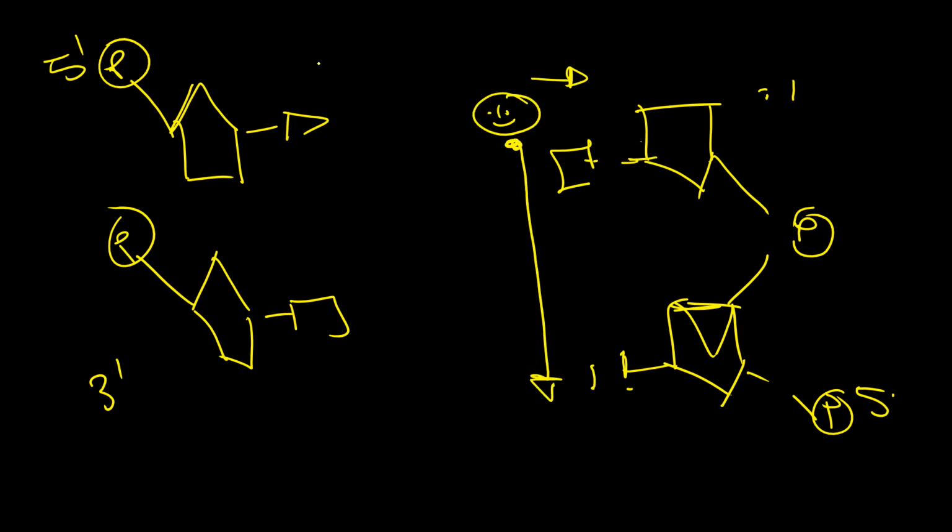Okay, in the other strand, I cannot bind here because this is the 5' and I'll move backwards and bind here. So I'll bind to the 3' end to build the new strand in the 5', 3' direction, in the opposite direction. Clear? So any binding of enzymes is always to the 3' end to build the new strand in the 5', 3' direction. So don't get confused. Yes, we will discuss it in the semi-conservative replication, don't worry, okay? But any binding of enzymes, they bind to the 3' end to build the new strand from the 5' to the 3' direction. Clear? Good.